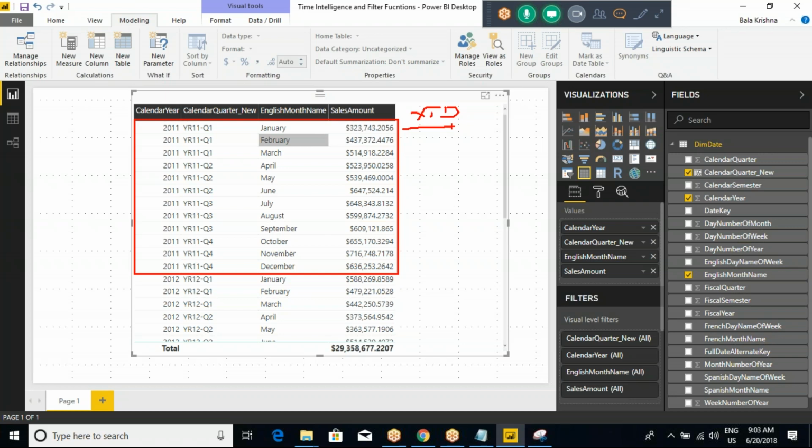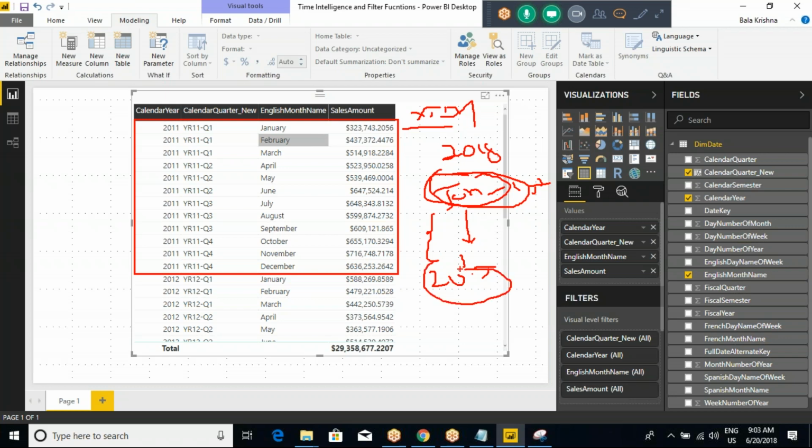The from date should be the year starting date, for example Jan 1st, and till date is nothing but, say, 20th June. It will sum all the sales amount, but keep in mind it will take only from 2018, because YTD always talks about the current year only, starting from January 1st until today.